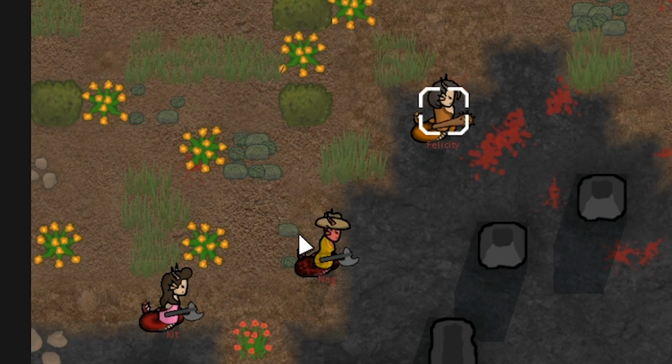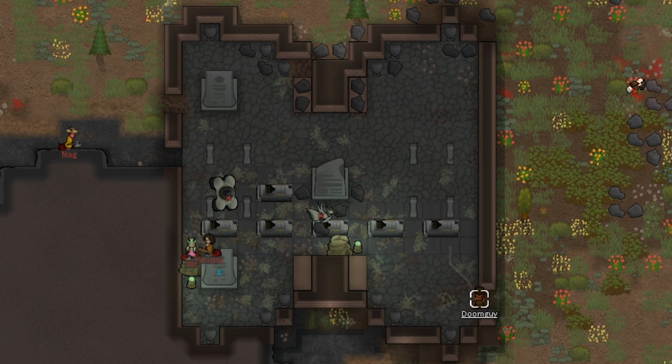Oh, and here we go. We're getting raided by only 3 people. Yeah, as you can see, wealth management is extremely important in this game. These knock-outs do kind of suck, but the main thing is we need to start tagging them.